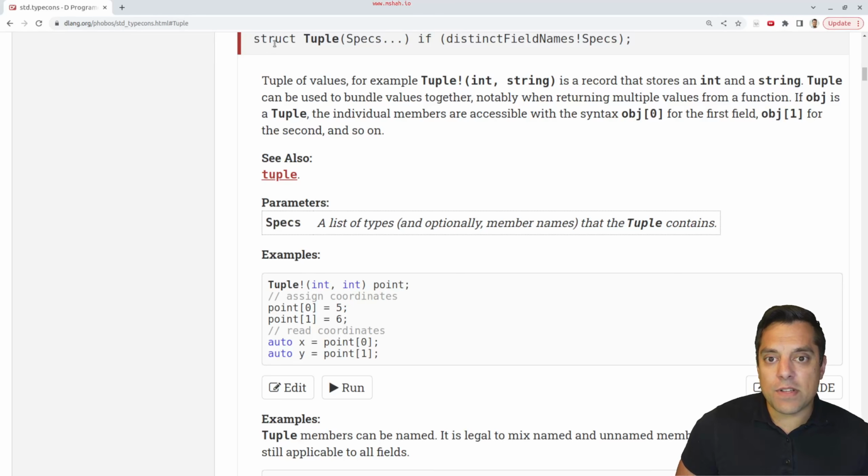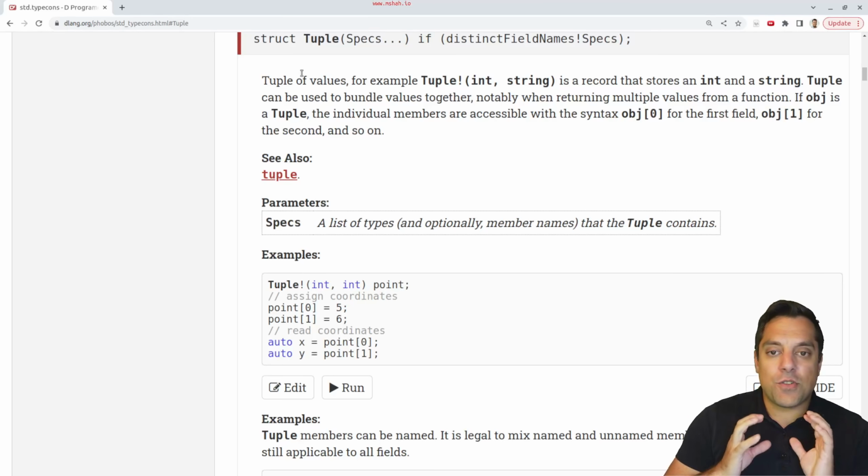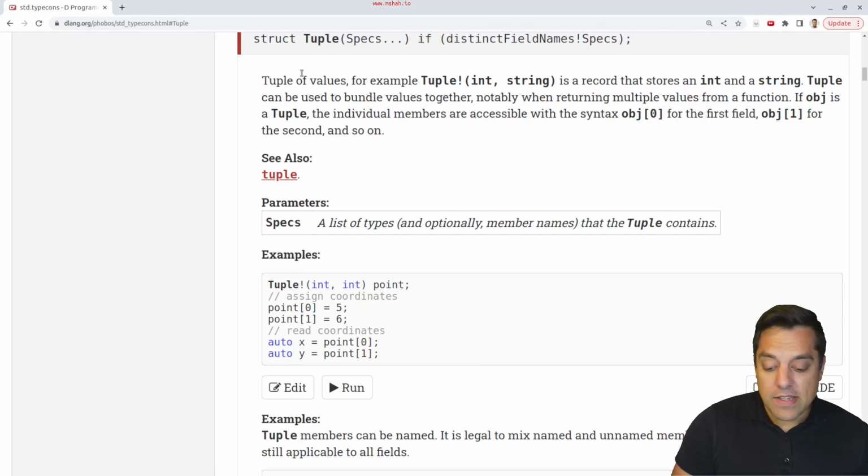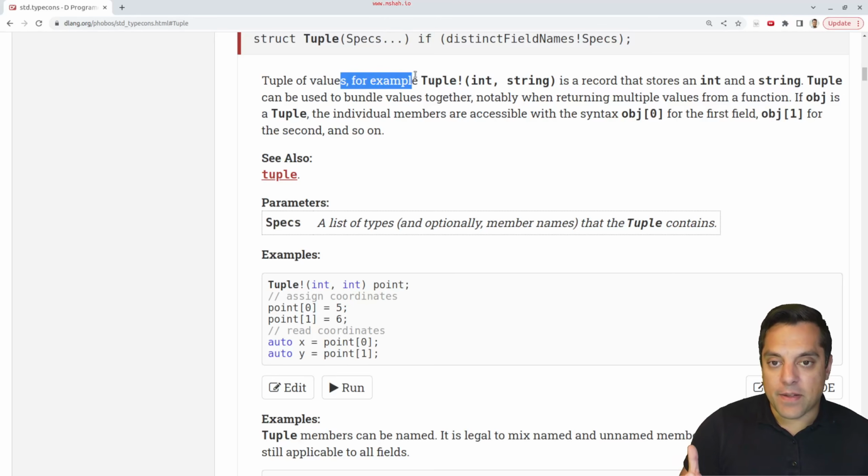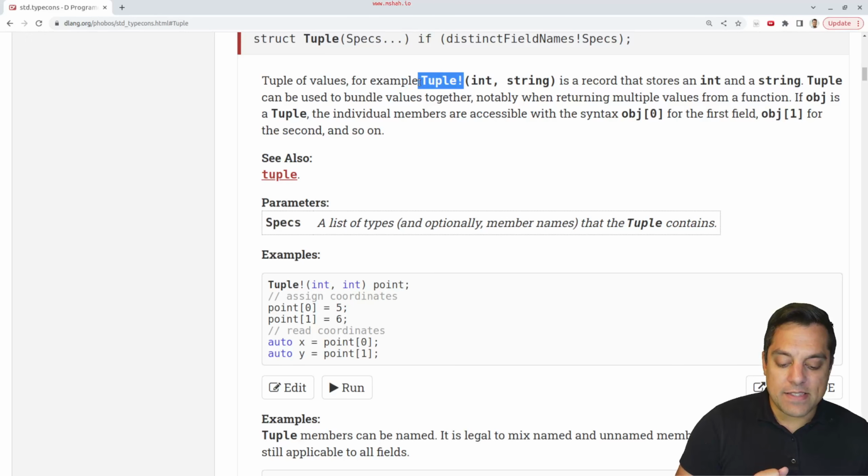So what you're going to notice here is that it is some sort of struct in a sense. That's all it is. It's the same thing we've been working on. But I'll go ahead and show you what's a little bit different and convenient about tuples. So again, it's a way for us to structure together data. Now again, we haven't talked about templates yet in D, but the syntax here is a declaration of a new specific instance of a tuple that contains an integer and a string here.